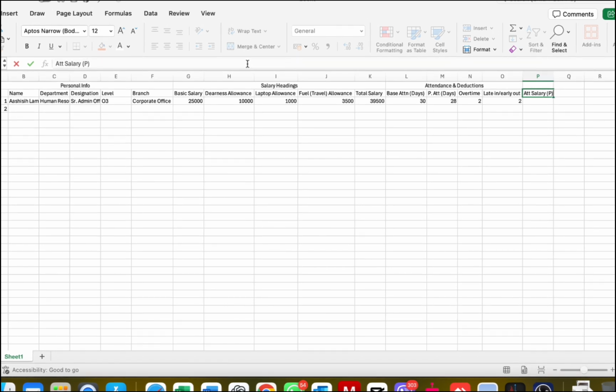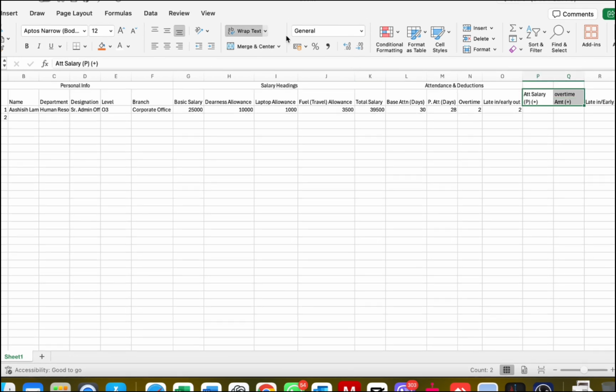P is determined as the present salary, and then an overtime amount, and a late-in or early-out amount. This is a minus value, and this is a plus value, and this is also a plus value. Now let me hover over it.